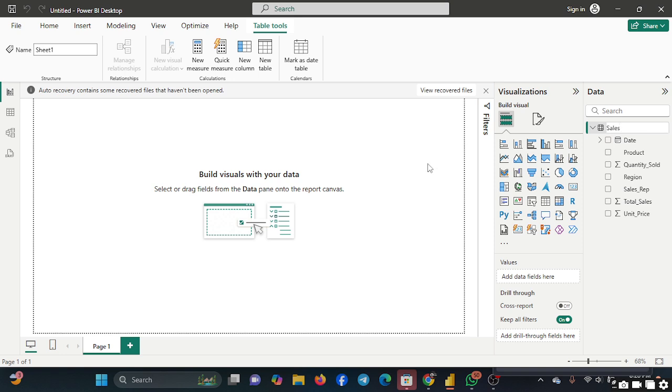So when you rename it to sales, then save it. It's going to change to sales. So here at the top under the name, the name of the data set has changed to sales. This one also has changed to sales. Understand?